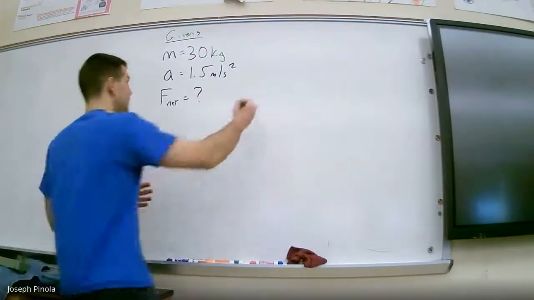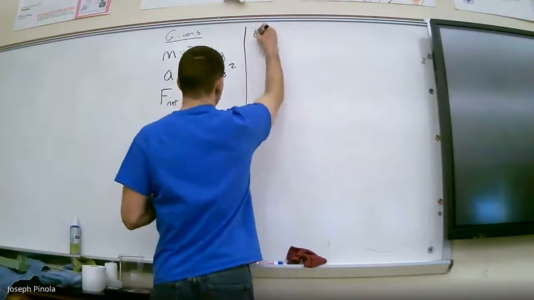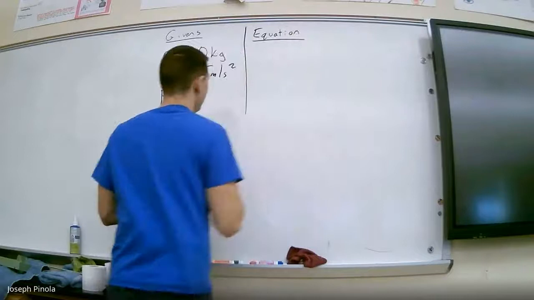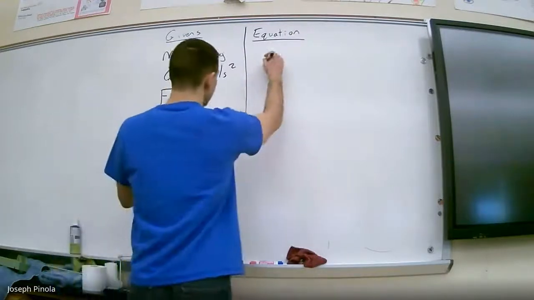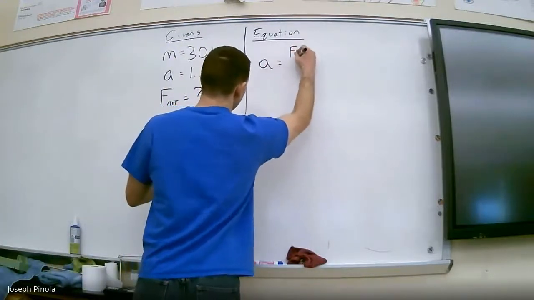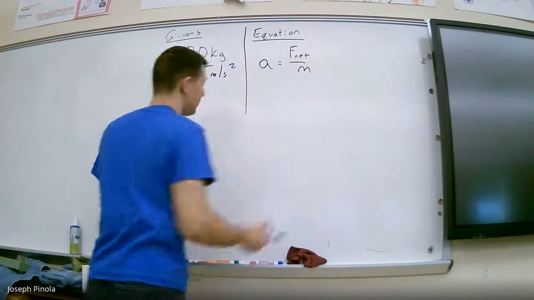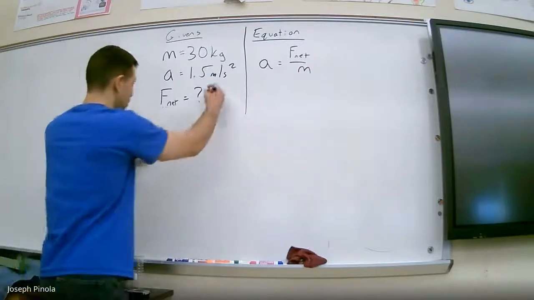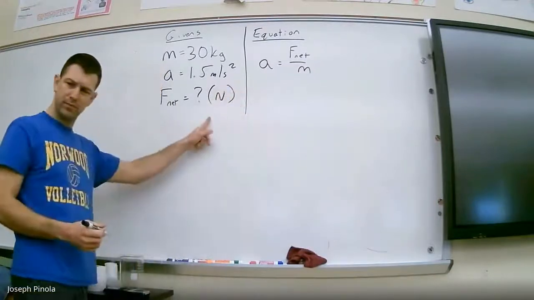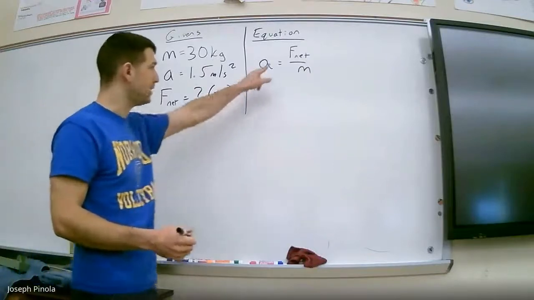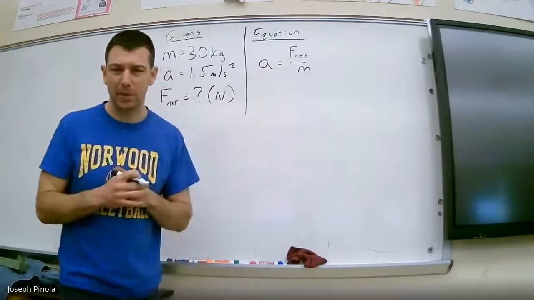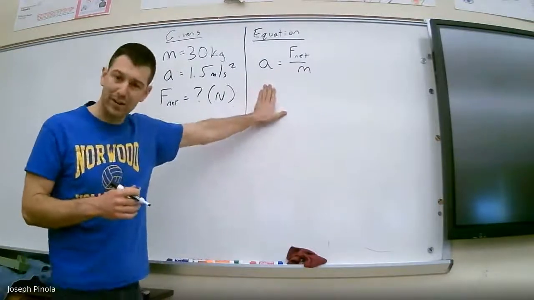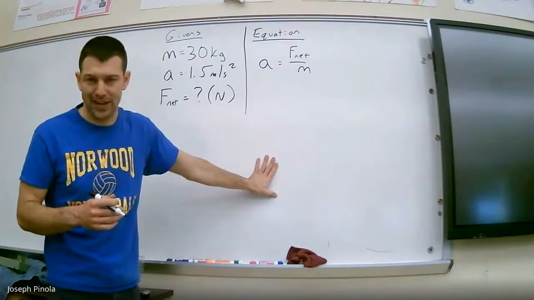Now when we come to step 2, where we write in our equation of the three-step method, it gets a little bit more difficult because our equation says that a equals F net divided by m. Aren't we looking for net force, which should be measured in newtons? F net is not by itself. We need to get it by itself. And so we have to do a little bit of work with the letters here in step 2 before we move on to the math.